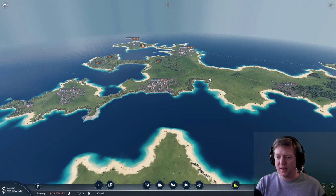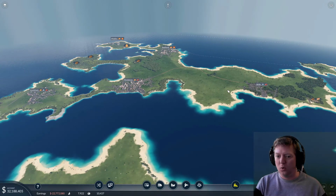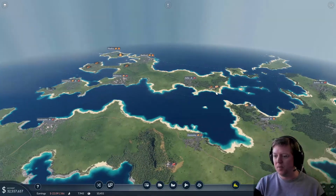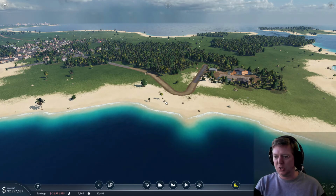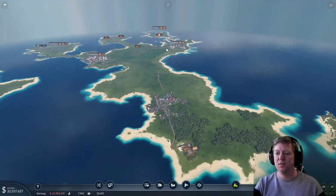But yes, what's going to end up happening is I'm going to create the Lewisham to Penistone to Airlie line. They all require construction materials and 2 of them require tools. So already got that part down pat. Penistone and Lewisham also require food. So they're going to export food from here. And that's going to bring it out to here. So what I'm going to do in essence is we're going to create some sort of convoluted freight hub for this particular little island of only five towns.